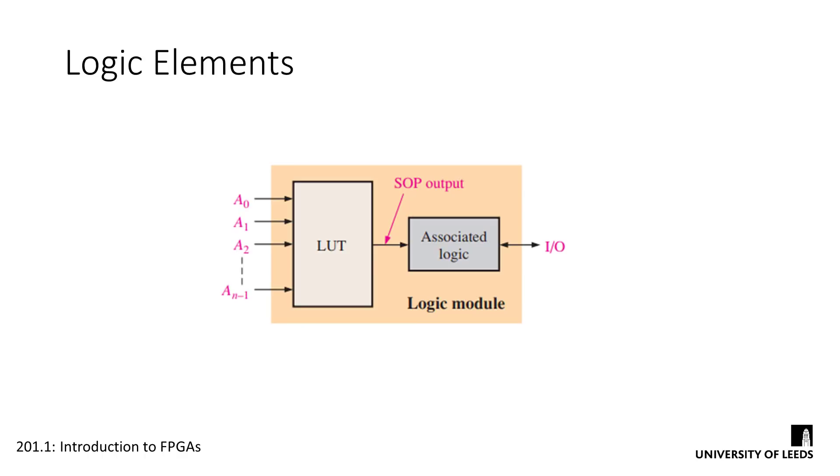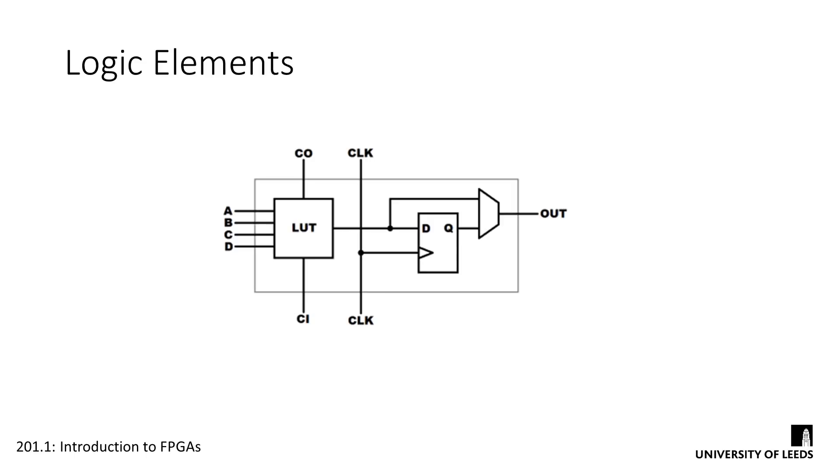In an FPGA, instead of having a programmable array of AND gates, inputs are simply fed into a lookup table. These lookup tables have been programmed to produce SOP functions and generate that output depending on the status of the input data lines. The next screencast in this lab session talks more in depth about lookup tables and how they work. The logic elements will also contain some associated logic, which can configure the element to be used for combinational functions, registered functions, or a combination of both. Once we get started with Quartus, we can take a better look at how these logic elements look on our device.